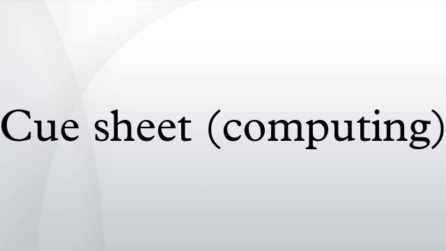A cue sheet, or cue file, is a metadata file which describes how the tracks of a CD or DVD are laid out. Cue sheets are stored as plain text files and commonly have a .cue file name extension. CDRWIN first introduced cue sheets, which are now supported by many optical disc authoring applications and media players. Overview: cue sheets can describe many types of audio and data CDs.